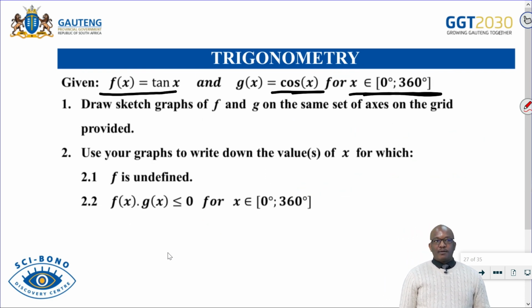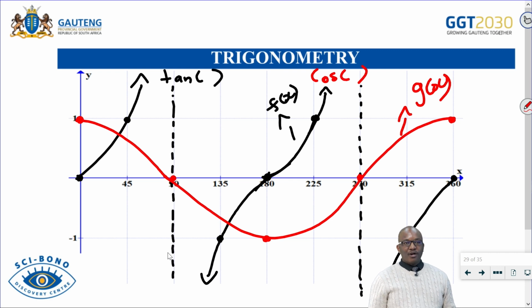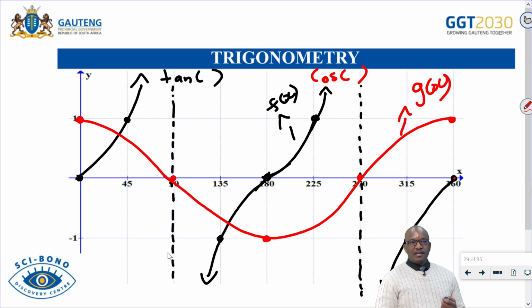Then now, remember, that is the first question. So when they mark, you are going to get the correct intercept for the tan, and also you get the correct shape. When I'm saying intercept, it is the x and y intercept, then you also get another mark for shape and another mark for the end points. End points are very important as well. Then also the one for cos, you will have one mark for the shape, one mark for the intercept, and another mark you can get for the end points.